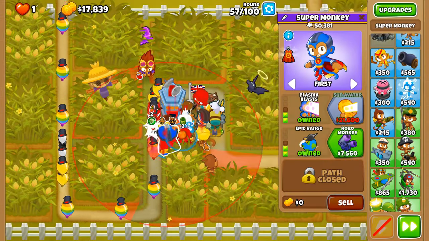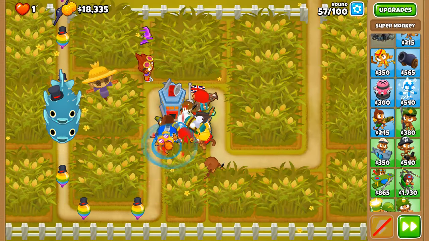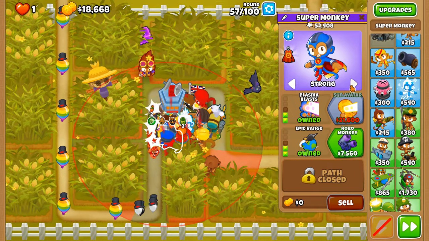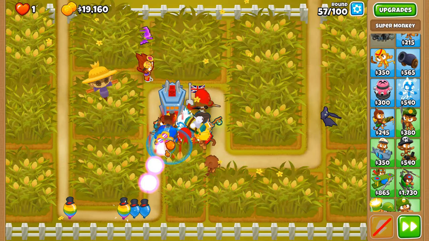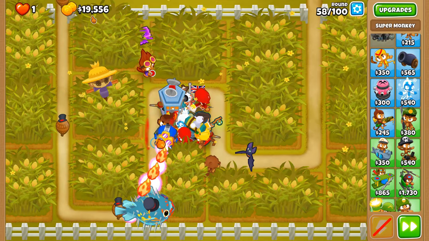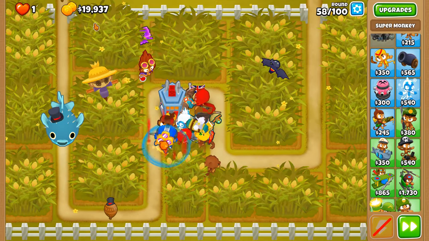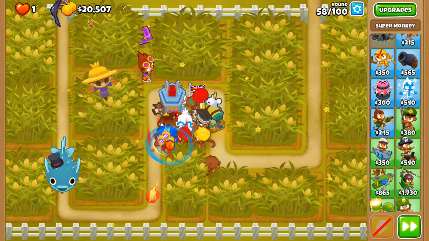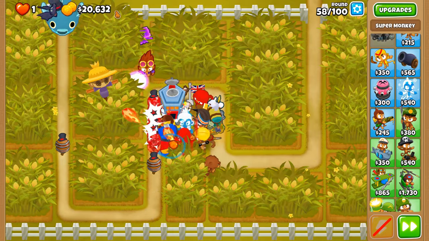This could just be on luck this round, to be honest. Like, if I just target the Moabs first and then go down to Ceramics, I think that should... Yeah, that's done the job properly there. So, yeah. 21,600. It's looking like a no bueno at this given point in time. Although, I could prove myself wrong, actually.